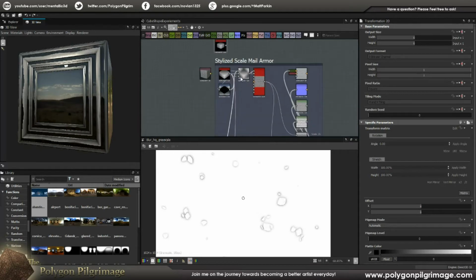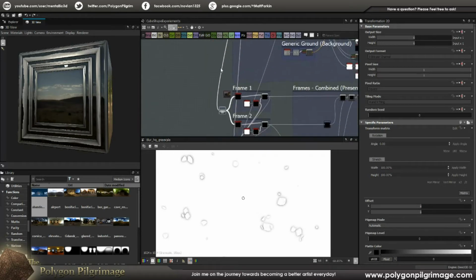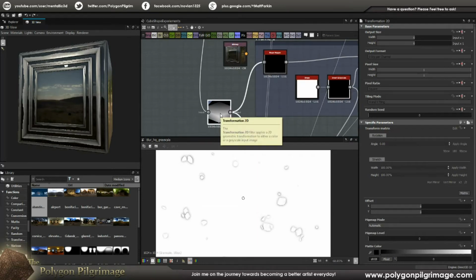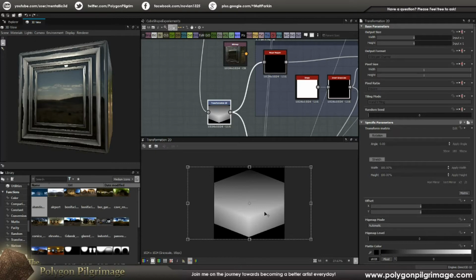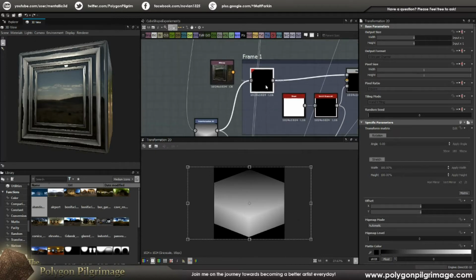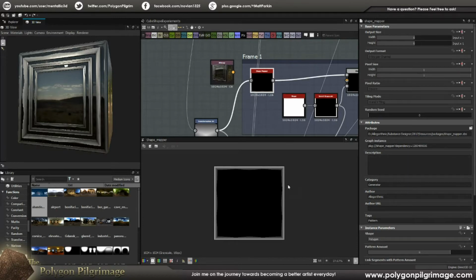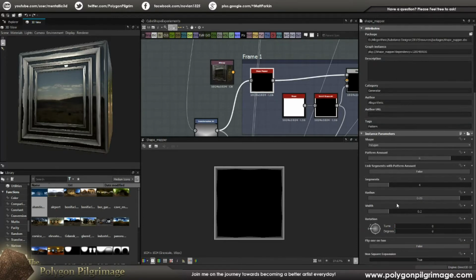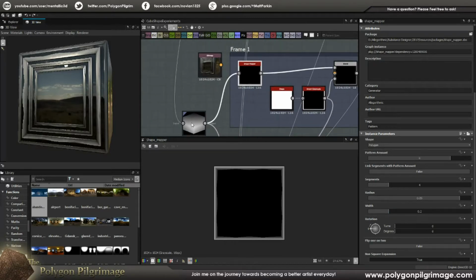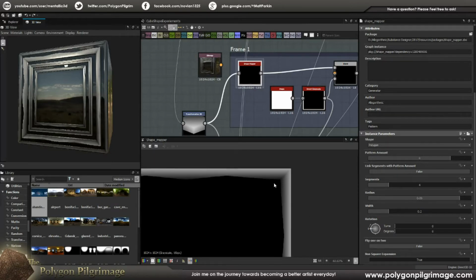So coming from up here, we're going to take our cube 3D that is pretty standard, and I did a transform, and what I did was I said, I wonder what happens if I exceed the borders, so I just stretched it out. Then here's the new shape mapper node, and the shape mapper is so cool. You need to play with it and just mess around with all these settings, and you will get some awesome stuff. So by taking this shape, no pun intended, into the shape mapper, I have polygon pattern output set to 8, segments set to 4, so there's only 4 times that it's being used. So it automatically kind of creates this frame. And then I just set the radius to 0.89 and a width of 0.2. And this is what you get. And it's this really cool kind of like frame right away.